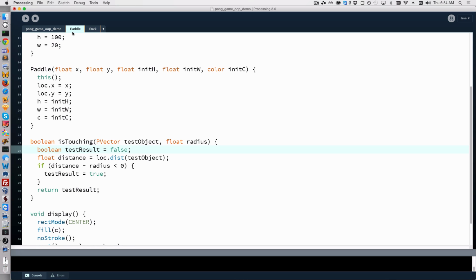So the next thing we need to do is change the value slightly. So the radius from the test object. So we could create a new PVector for this. So instead of using the location, we could add a value to it.